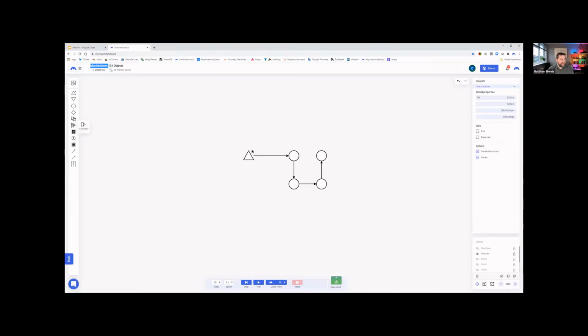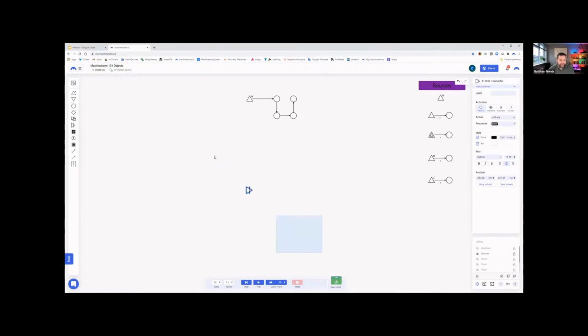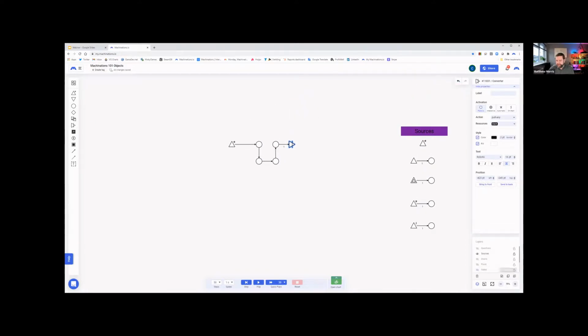As well as being able to do things like that, if I double click one of these items, no, lost it. Let me move that back. If I actually double click it properly, it's going to add that, and it's going to add the connection along with it as well. I'll zoom in a little bit more.